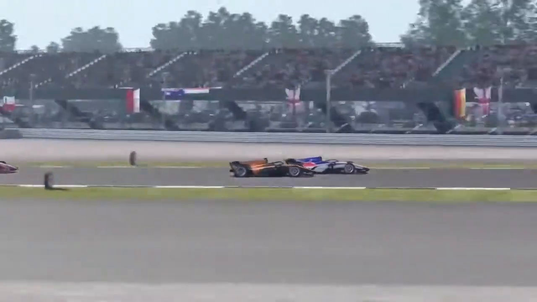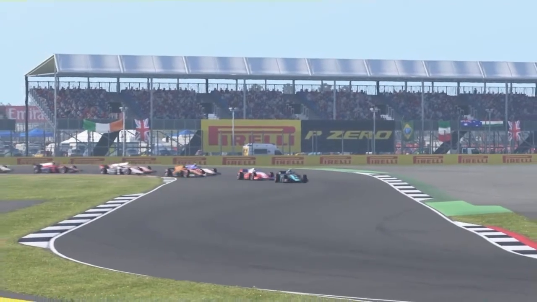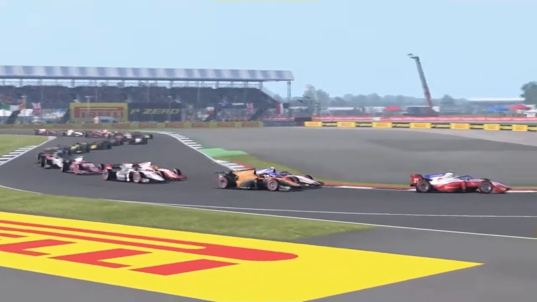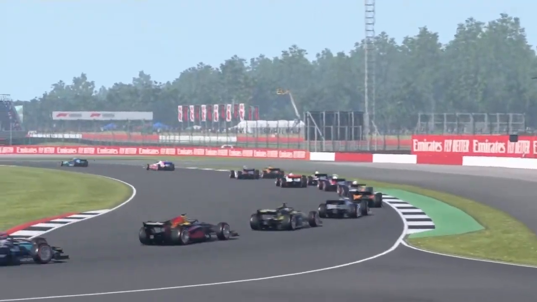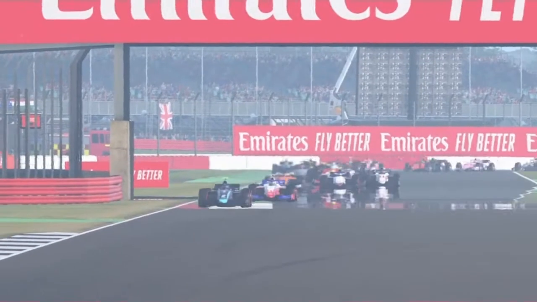It's side by side for Jack Aitken, and I'm not sure who's in the Trident there. I didn't really watch the grid preview, sorry. Not the point. So Jack Aitken in the Campos is going right around the outside. I think that is Marina Sato, if I'm not mistaken. No, that's not Marina. That's Pedro Piquet. So it's side by side for Piquet and Aitken. Sorry for the mistake. Not the point.